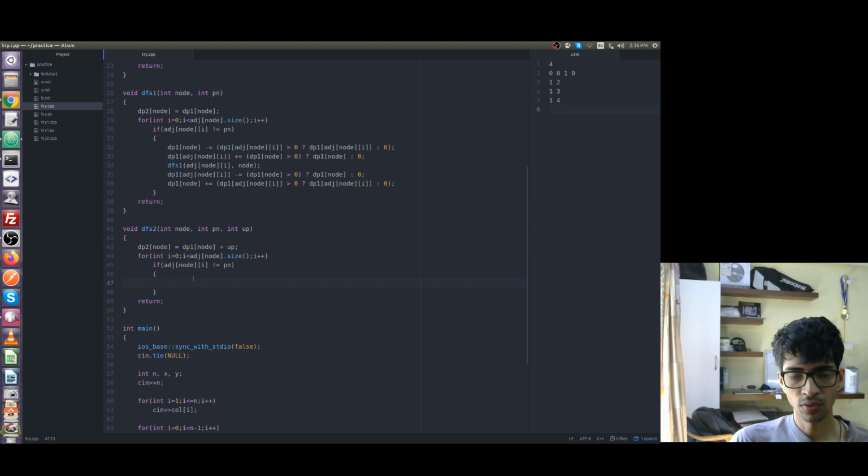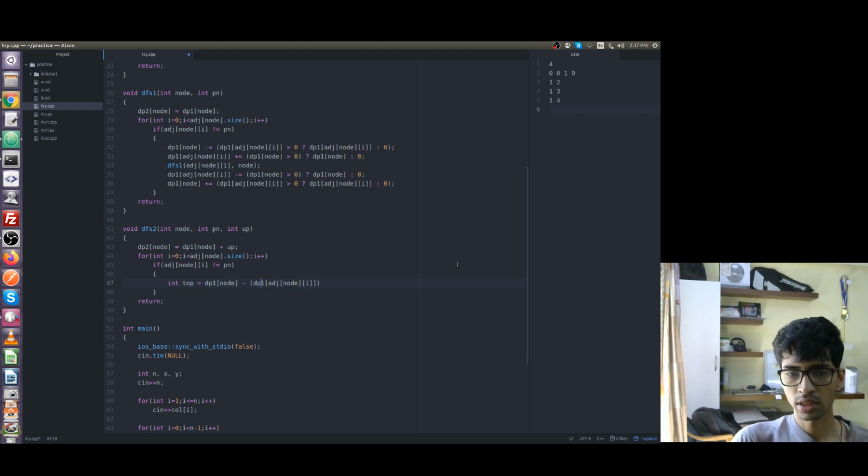So now let's say we go to one of its children. What value would have come from top? The same thing of rerouting, but we will create a top variable which will say the value from top would be dp1 of node, which is the original node, you subtract the value from this particular child, which is dp1 of adjacency of node comma i.